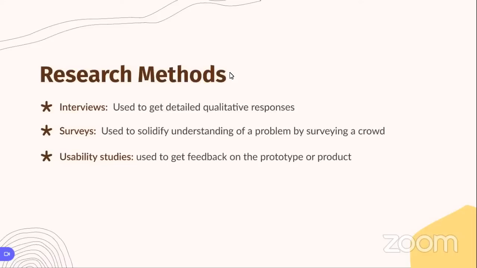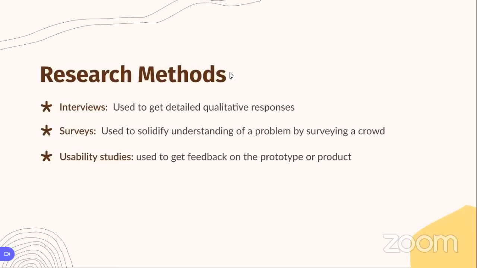There are three main research methods. There are interviews. This is where you recruit people, which we're going to be talking about a little later, and then you talk to them. You ask them questions about their experiences and you get detailed feedback by asking follow-ups, by asking why, asking how, and just listening to them at length.